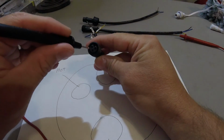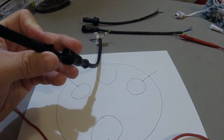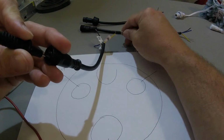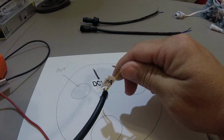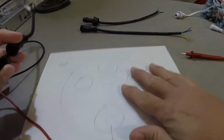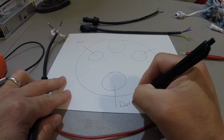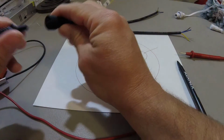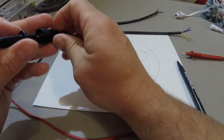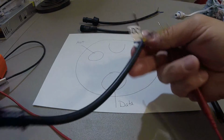So now down at the bottom, test this again. And I'm going to just guess here that the bottom is going to be data, which it is, as you heard from the tone. So now at the bottom of my picture, I'm going to once again put data at the bottom. And so we already know, based off of only having a 3 core pigtail, what the last one is, but I'm just going to double check it just to make sure.